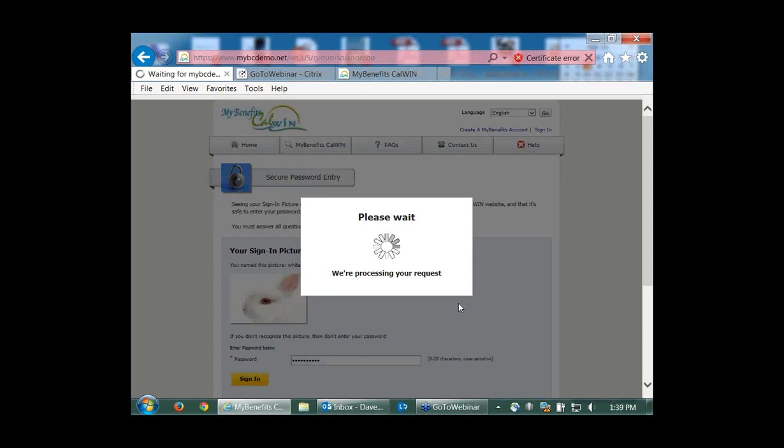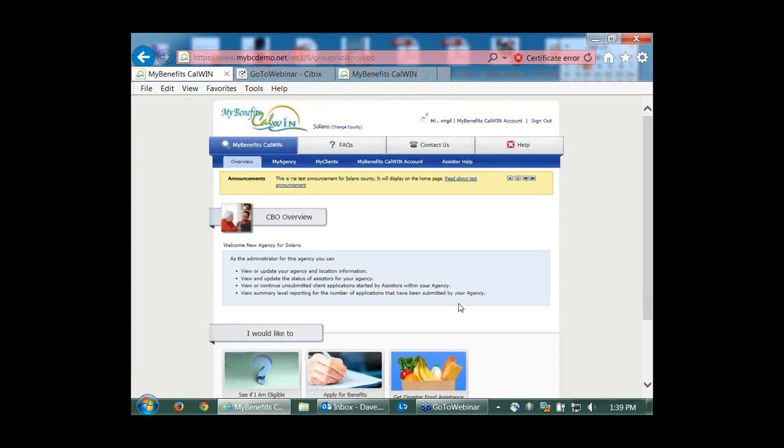So after providing the user ID and password, I'm going to be presented with what we call your home page or your landing page, but this is the main place that you'll go to once you're signed in. The view of this will depend on the role and privileges that your user account has, and I'll explain that in a bit. But I just want to navigate through and show you what's available here.